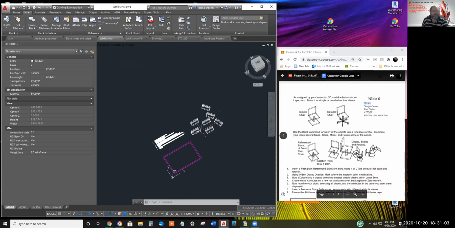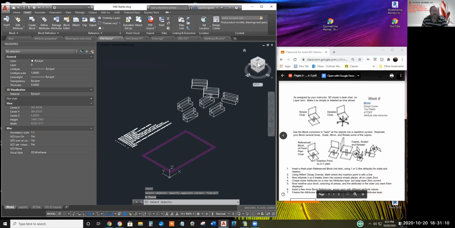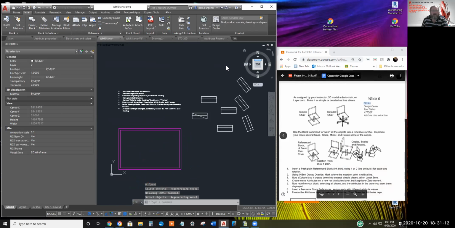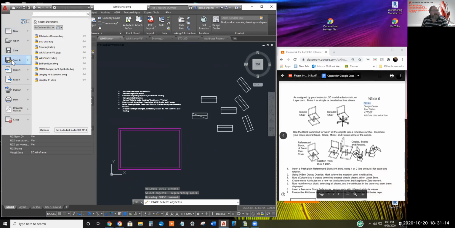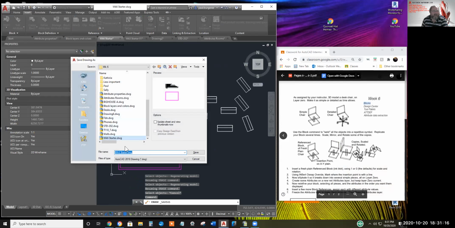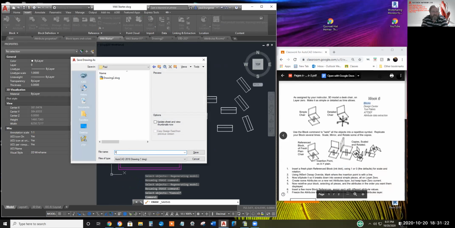Nope, I want to keep this. I'll save this file into my folder and call it Foundation. Or FDN, well, let's spell it out, Foundation.